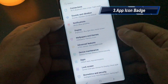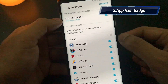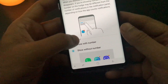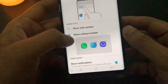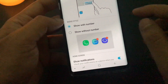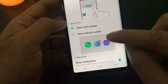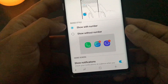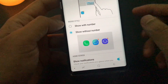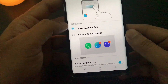Another small tip: when you go in the settings and go to notifications, click on the app icon badge. You have the option to show with number or show without number. When you choose show without number, it will show the notification with a small dot on the right side. I prefer show with number because it gives you exactly how many notifications an application has — for example WhatsApp, if you have more than one notification it will give you the exact numbers. But if you want, you can choose show without number so your screen will look more clean. In terms of more practical usage, numbers give you the exact idea.